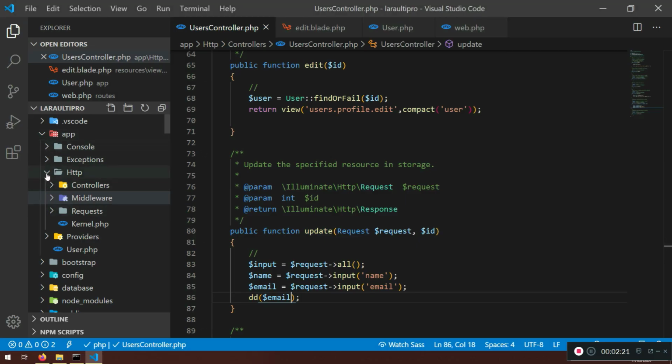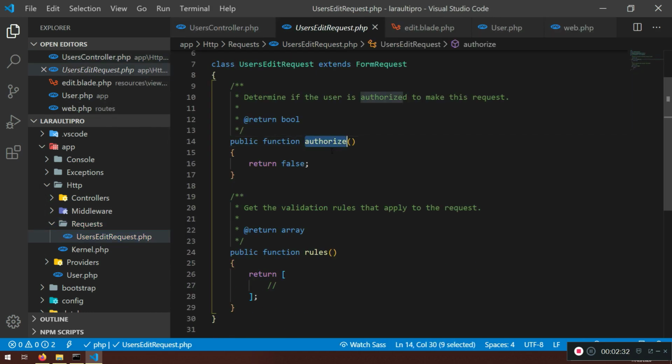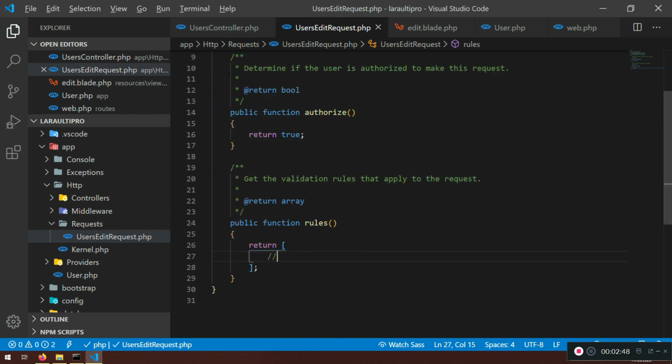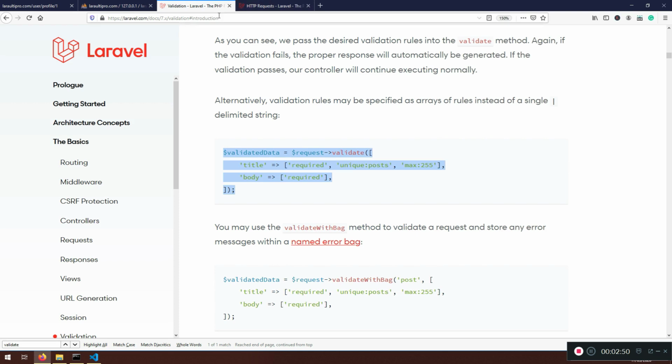Now if I go back to our app and refresh, in app/Http I do have the Requests folder with this file, where the authorize function returns false, which I want to make true. This determines if the user is authorized to make this request. So I'm just going to make it true. And here there is a set of rules. We do have these rules here, but we will change them.